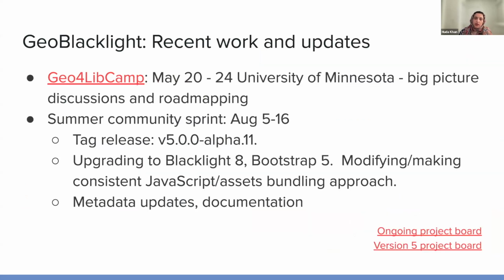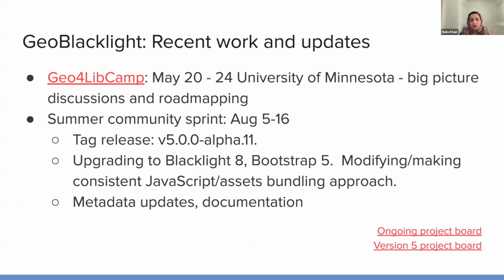For recent work, two things to point out for this year. In May, at the University of Minnesota, there was the annual Geo4Lib Camp, which is an unconference that focuses on geospatial discovery and the use of GeoBlacklight, and includes big picture discussions as well as road mapping. And then we had a summer community sprint in August. Some of the big outputs from that was a tag release for version 5 alpha.